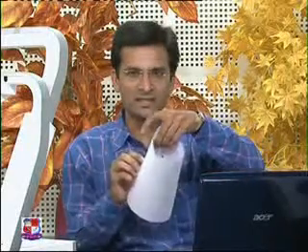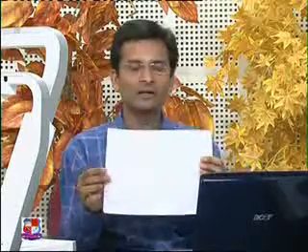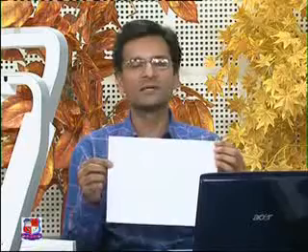If this is a solid cylinder, or if the cylinder has an upper face as well as a lower face, then both the faces would be circular. So the total development of the cylinder would be one rectangle and two circles, and this is just the development of the lateral surface of the cylinder. Now we know what the length of this paper should be. The length of this paper will be equal to the periphery of the circle, that is equal to pi into the diameter of the circle.